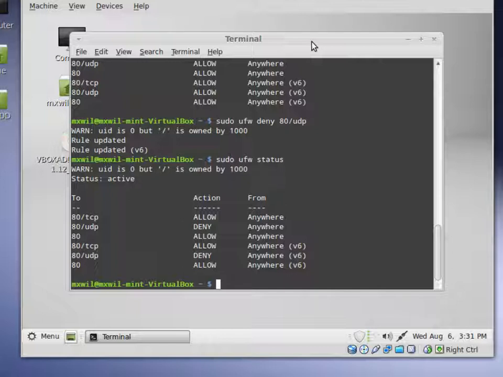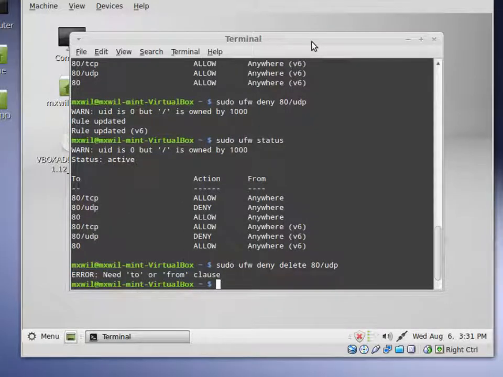So let's say we want to delete the policy for port 80 UDP. Okay, so you want to do this command. You do a sudo ufw delete deny 80/udp. Press enter. Oh, okay.